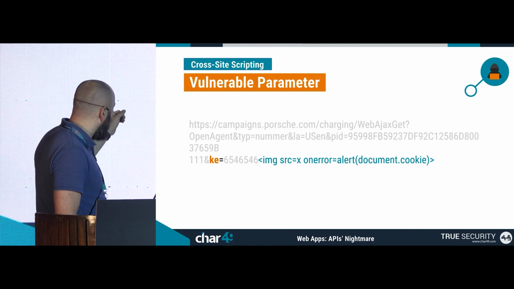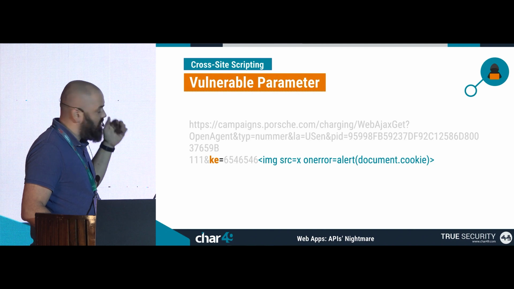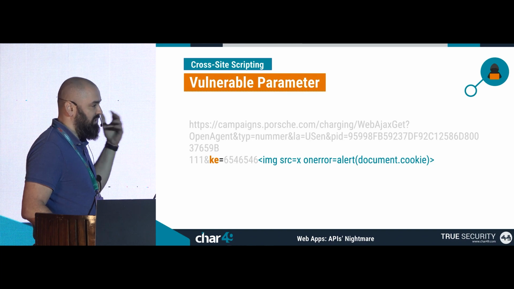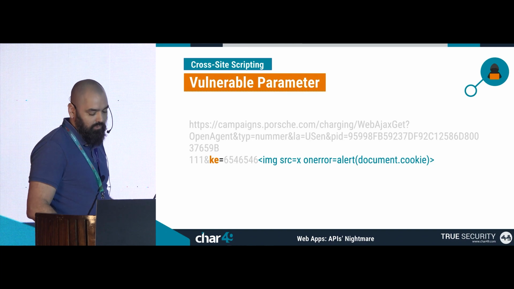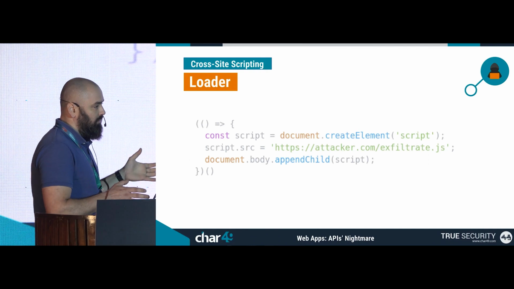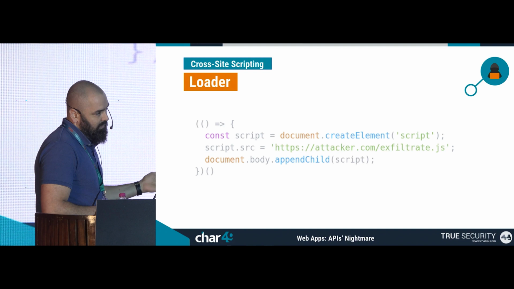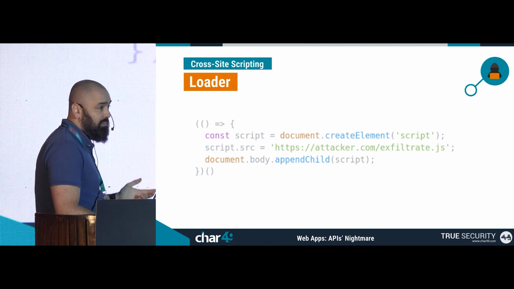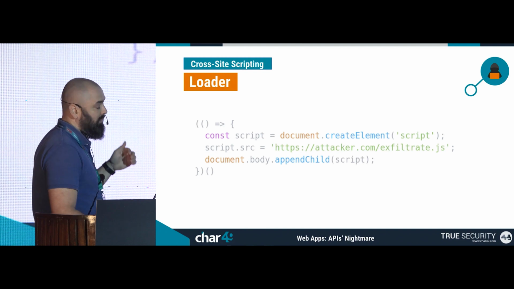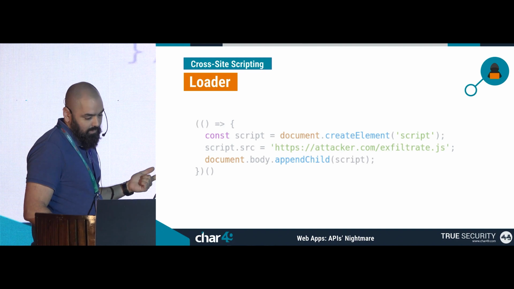Without the logic, the cross-site scripting on this parameter was just to confirm that it was there, popping up the same alert we have here. But we need more logic to make an API request and exfiltrate the data to a remote server. So it is not practical to put all the logic in the URL. So we decided to go with a loader. This is just a simple script to load a second script from a remote location. We create a script element, set its source to a file we put on a remote server, and then append the script to the document body. This means the browser is going to load the script and execute the code in there.